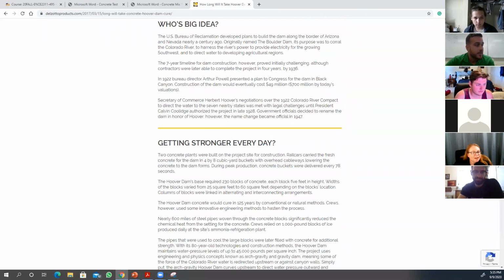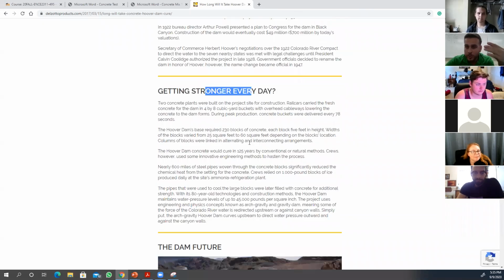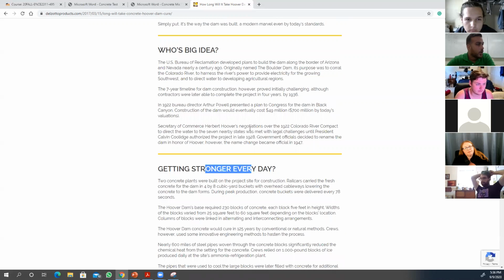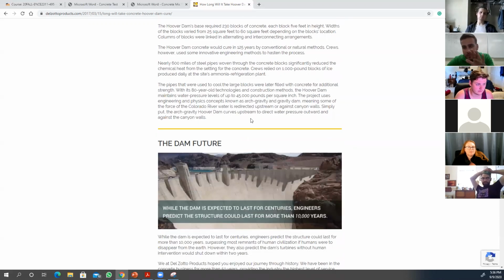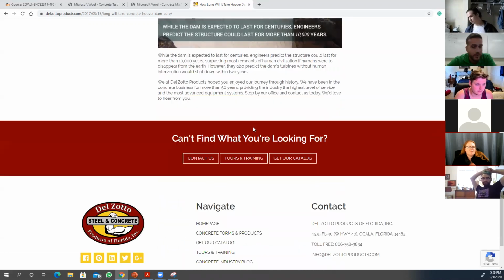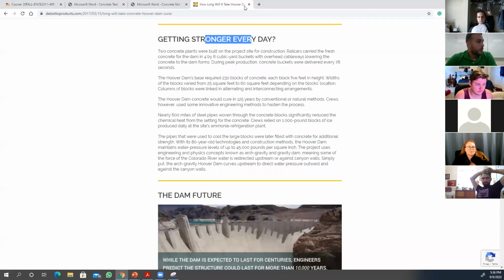It is getting stronger every day, right? It's curing. Like I said at the beginning, this concrete sample that I have over here, I want to test it because it's been, I think, a year. So I want to see what happened. Is it 4,000 PSI? Because every year I test it, I use the same bag. I don't want to get into more details, but it's interesting, especially if you're a civil engineer. Please take a look at the Hoover Dam, how it was constructed and how they prevented failures, etc. But they lost so many lives, that's all I know.